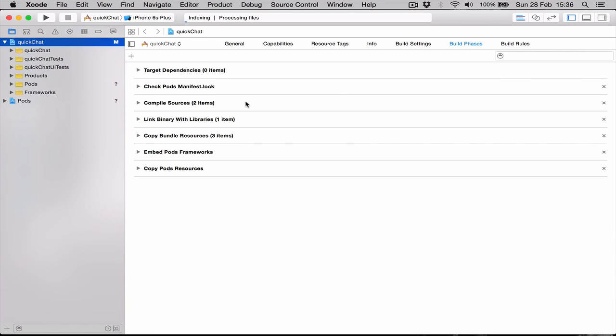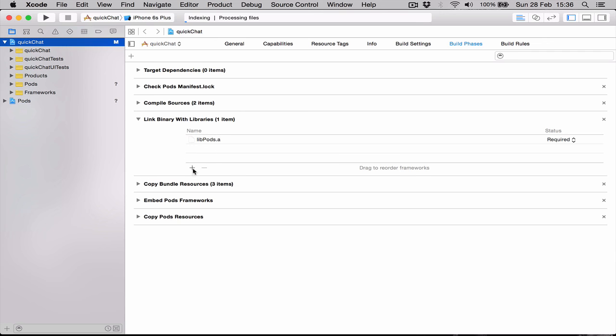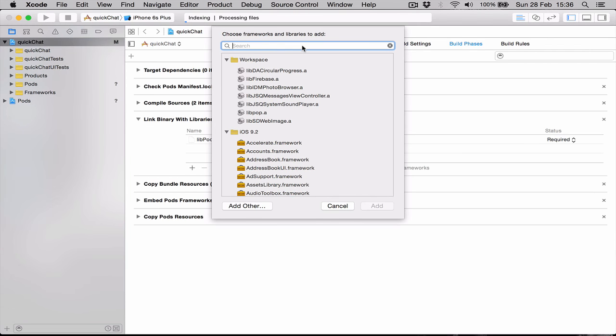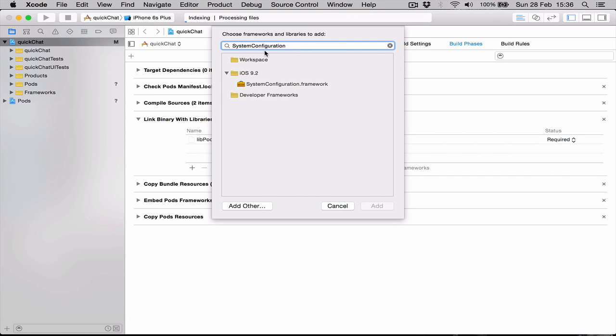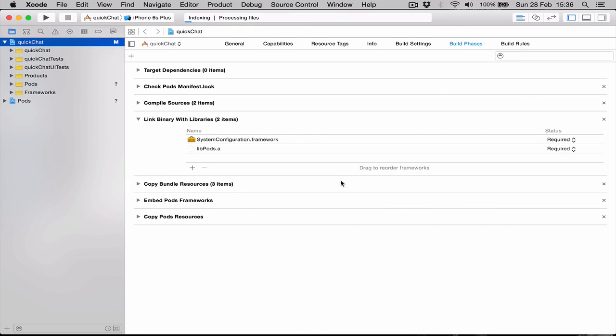Let's close this to have a better view. And we are going to use Link Binaries With Libraries. Here we have the plus sign. We just tap and we can search what libraries we want to include in our project. Just paste SystemConfiguration, and there is only one SystemConfiguration framework we have, so click add.